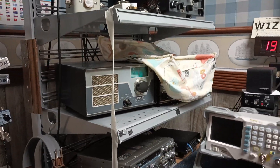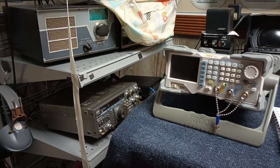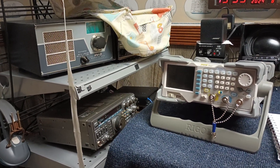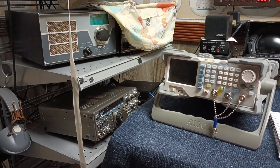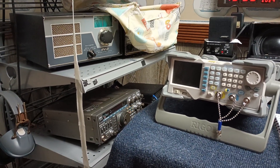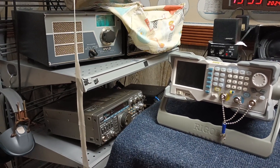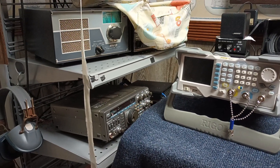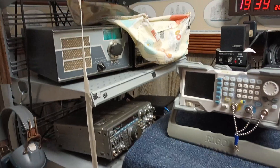And someone tuned to your frequency won't hear that off-frequency signal. The first time I heard something like this was a station in Cuba — I heard two signals spaced a couple of kilohertz apart, just like this, and I could copy both just fine. So that's what that was. I didn't know it for a fact until yesterday, but now I've seen it. You're never too old to learn.